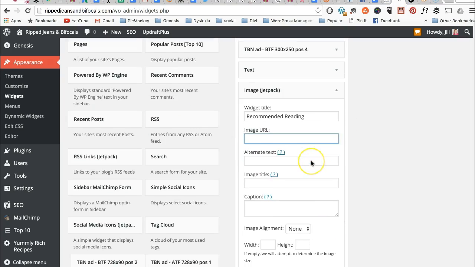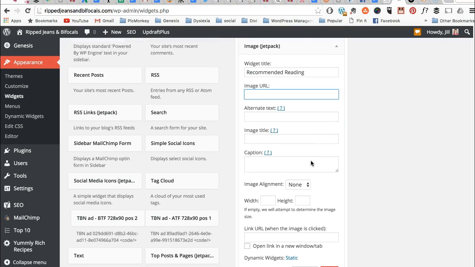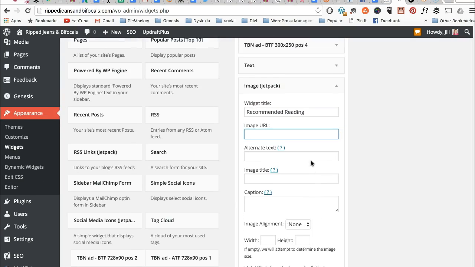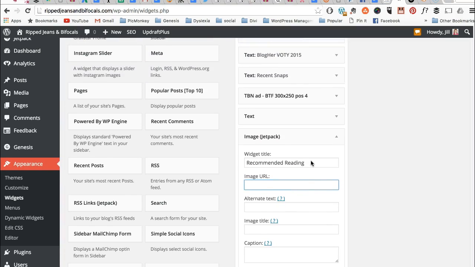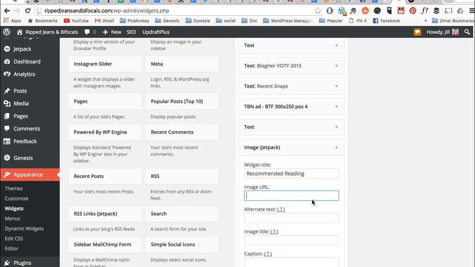The reason why I pulled this in right now and I wrote the widget title is that oftentimes when you walk away from a widget that doesn't have anything in it, WordPress will just erase the widget like it wasn't there. So I stuck the title in there already. You can do this backwards or forwards, however you want to look at it, by putting the image in the media library first and then opening it up.